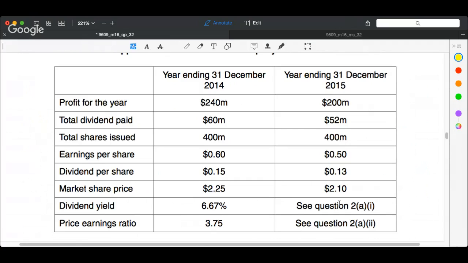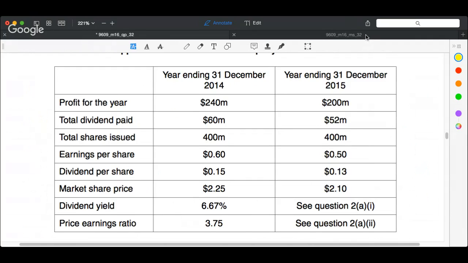So we're saying here simply that the share price is $2.10 in 2015, and we're going to give them 13p for every share they've got. So we're going to give them a small amount of the value of that share, and that percentage is just the yield. Think of plants having a yield of the fruit. It's just what you get out of it. So your yield is what you get out of it. That makes sense, doesn't it?